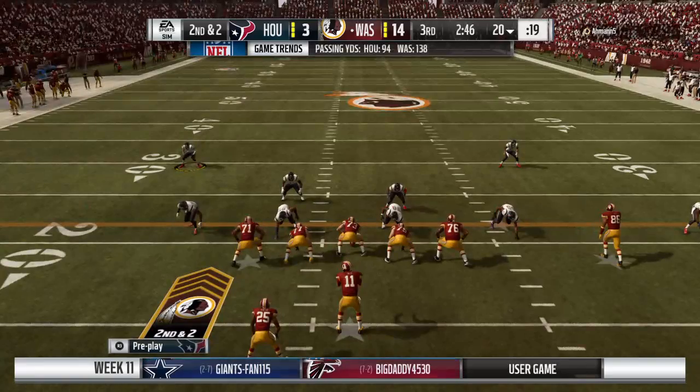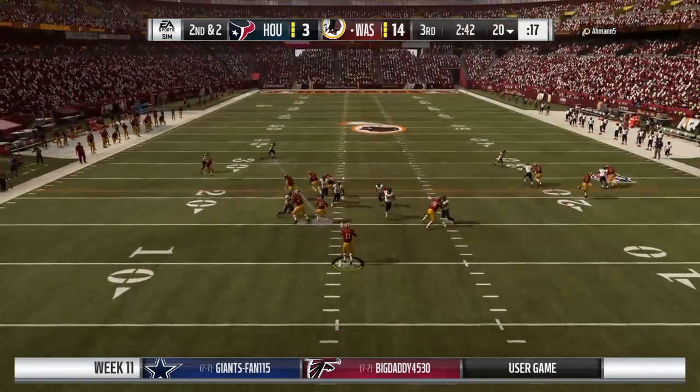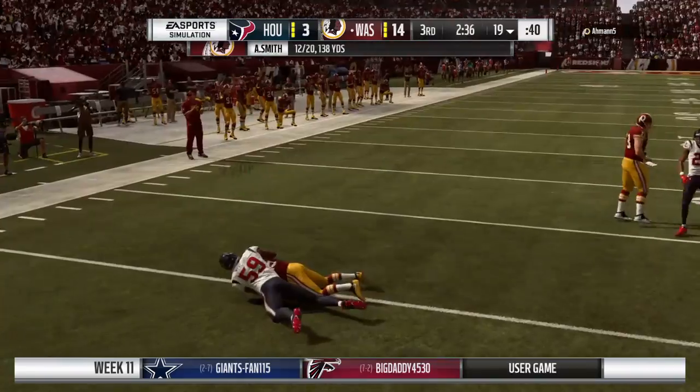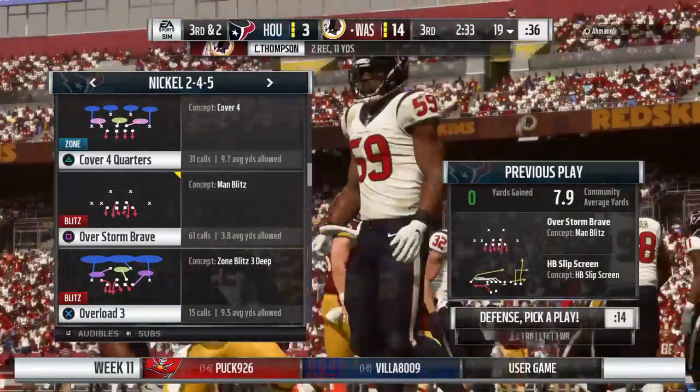Yeah, and that's fun, isn't it? And what a really nice gain right there on 1st down for them. Brings up a nice 2nd down for them. Here's Smith. Oh, it's a screen pass. That's complete. Nothing on the screen that time. Now it's 3rd down. So nothing there on the screen that time.